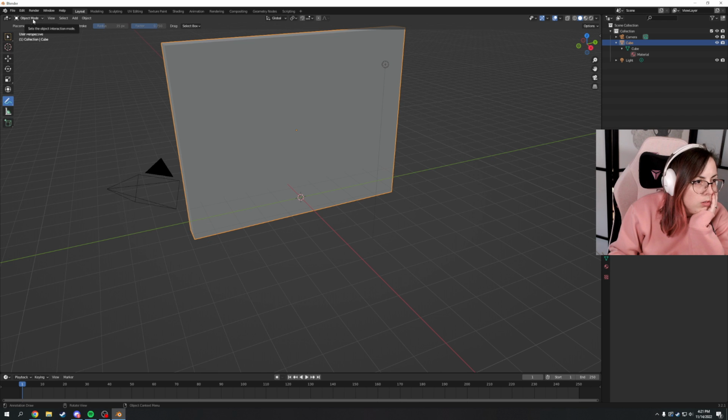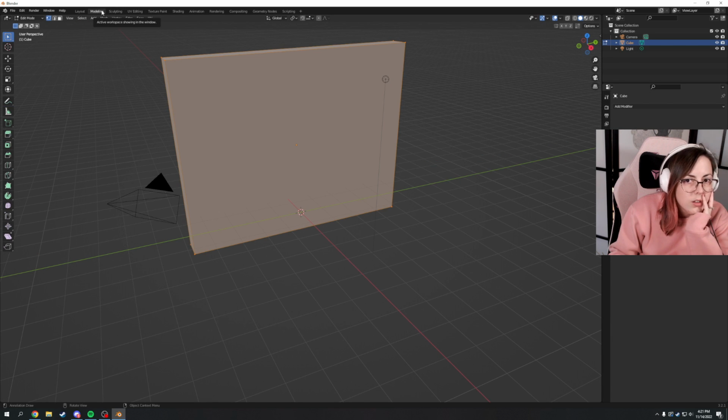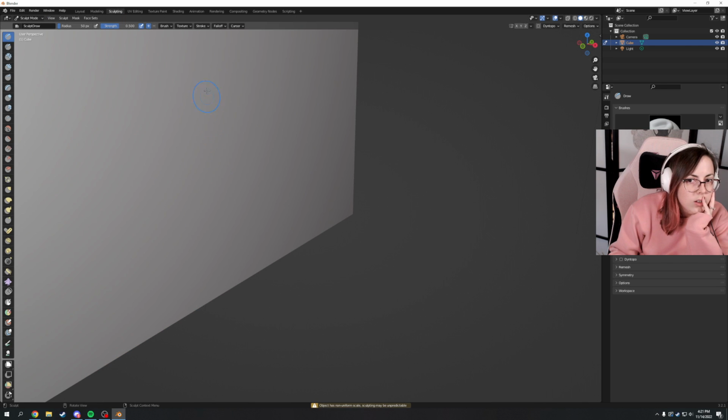So we have object mode, view, select, add object. So there's modeling, sculpting, use perspective. Sculpting is gonna probably look different. Whoa! Draw sharp clay strips. Oh, I'm bad at clay, so we'll see how that goes. Layer. Clay strips. How do I know if I'm doing anything? I wonder if it's because I don't have a pen. Maybe that's it, I don't know.